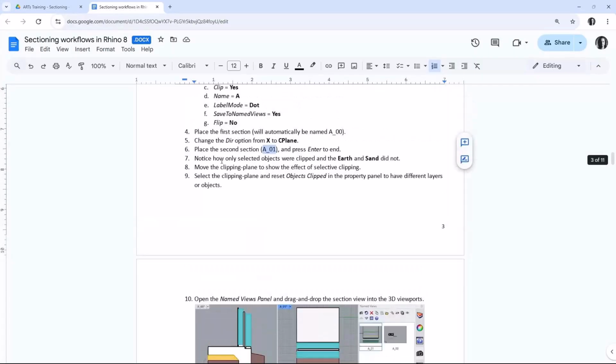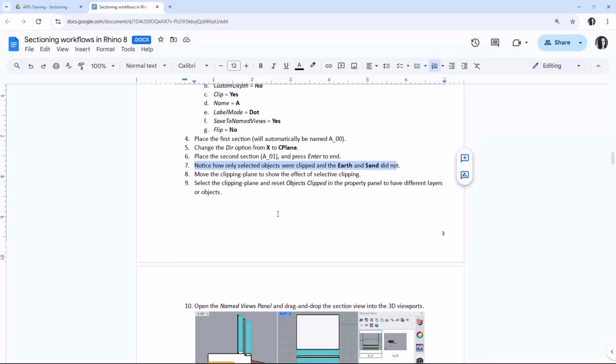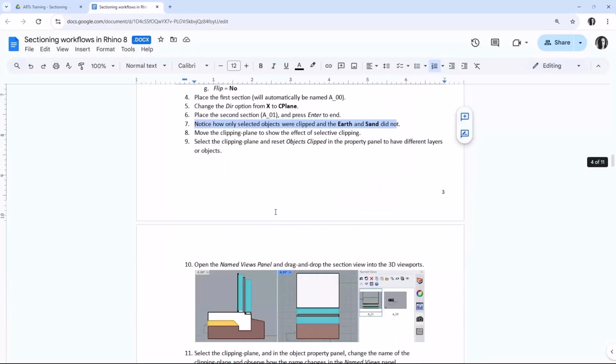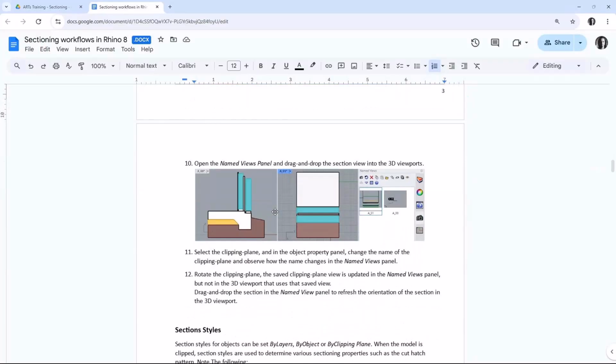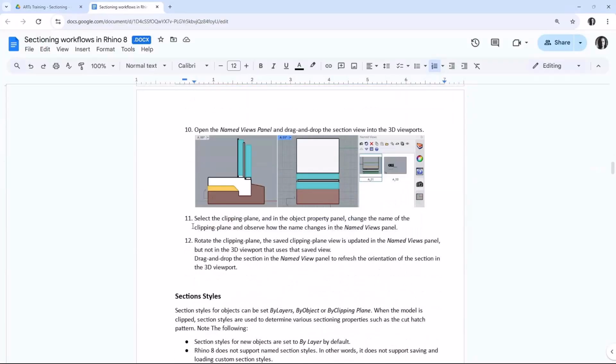And actually here, in that case, we selected the specific objects to cut through. We can show that and open the named views and how to rotate the clipping plane and see how the saved view is done.